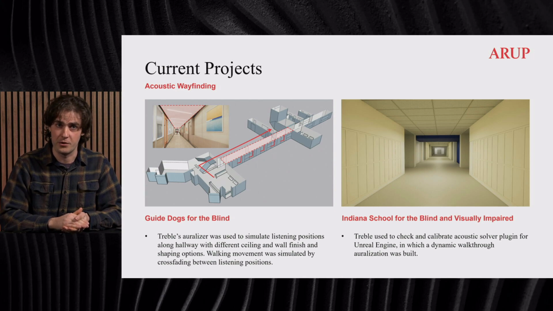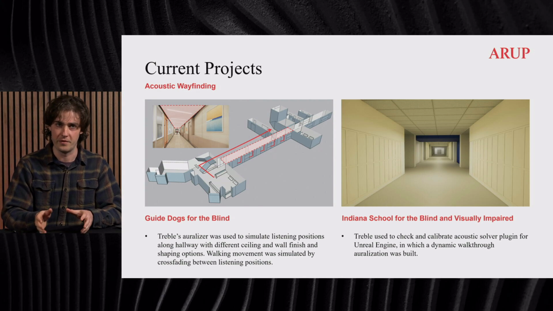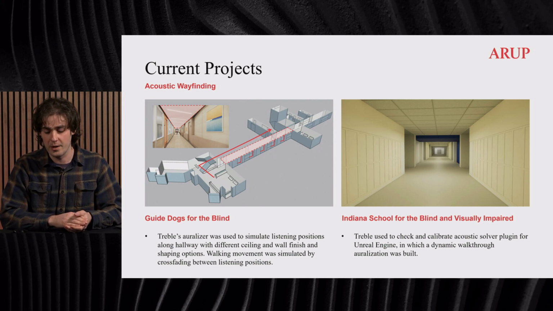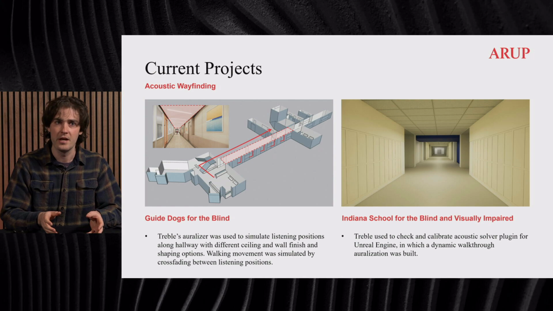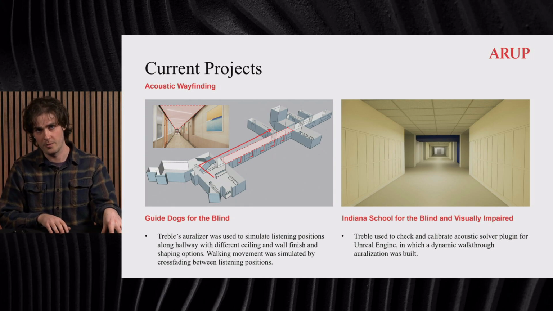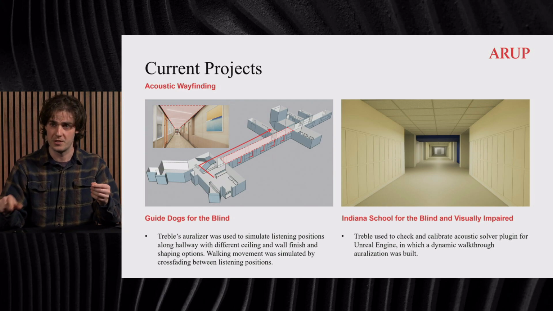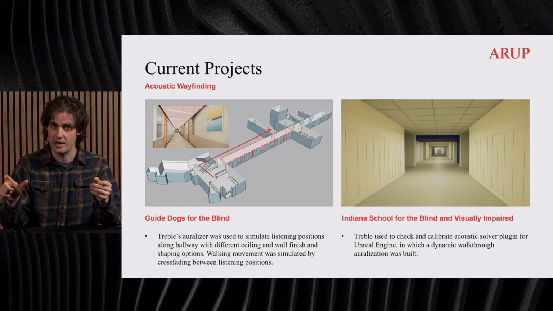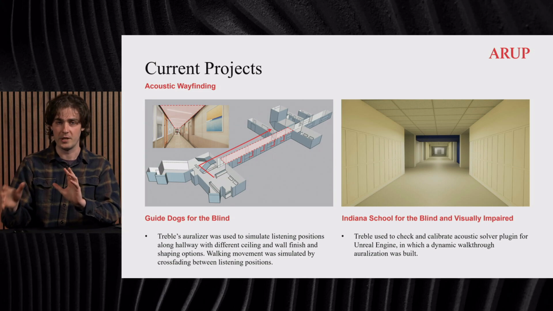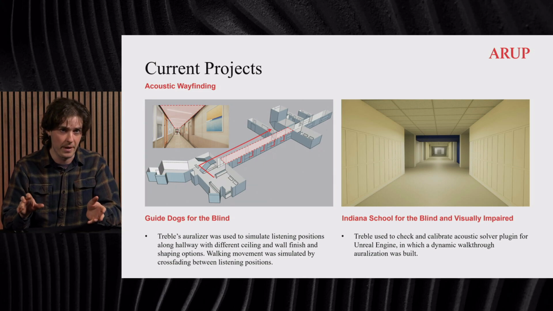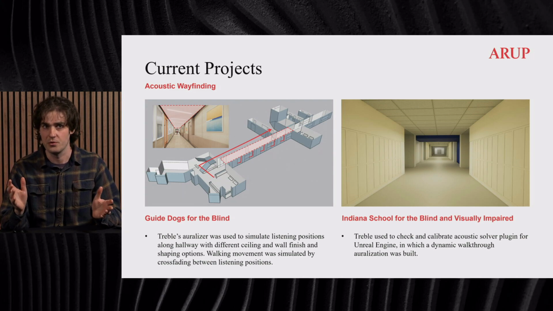The main downside is that the acoustic solver plugins for Unreal Engine aren't usually targeted at our industry, and they don't usually achieve quite the level of accuracy that we look for. And so here we were able to use Treble to validate and calibrate what we were getting out of Unreal Engine. We could make the same model in Treble and in Unreal, and see if we were hearing the same thing out of it. If we weren't, the Unreal plugins have some design controls that you can manually adjust to try to change the dry-wet ratio, or change the reverberation time multiplier as a whole. And so we could dial that in to perceptually match what we were getting out of Treble, which for an early design level auralization is absolutely sufficient.